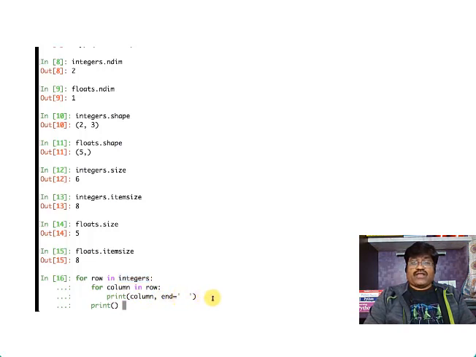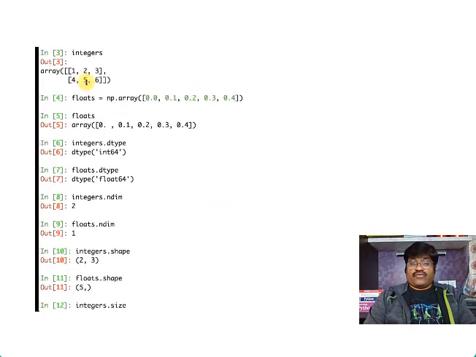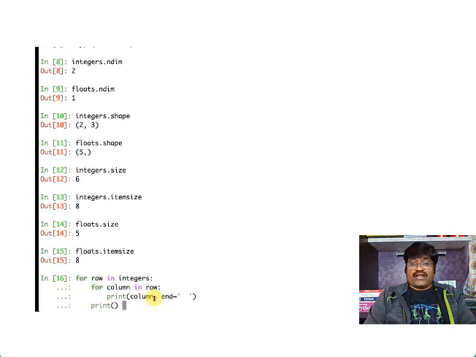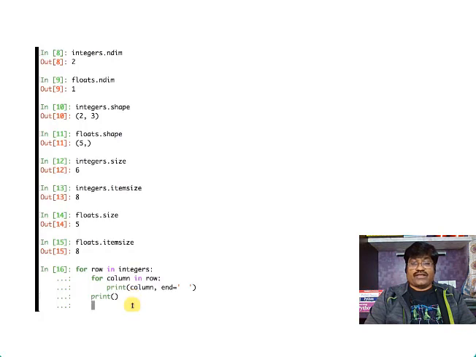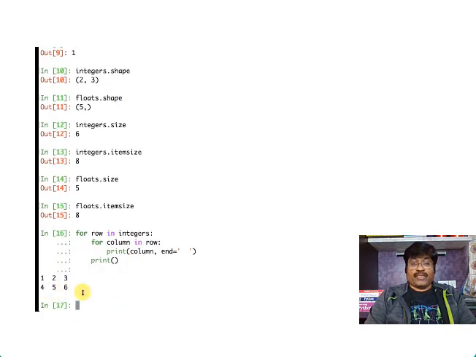of space characters. Now, I don't really need to do this because if I just evaluate integers, it's going to give me a nice two-dimensional representation of the integers array. In fact, going back up here, we can see what that looks like, but let's go ahead and execute this. After the inner for loop ends, we'll just display an empty print, which will just output a new line character to drop to the next line and start the next row of output. So there's our 2 rows of output with the integers 1, 2, 3 in the first row and the 4, 5, 6 in the second.